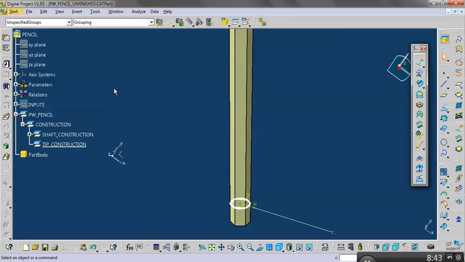If we made construction a geometrical set, what other geometrical sets would you make besides construction? Generally, it'll come as the model develops. You'll start making new geometric sets. You start reorganizing geometrical sets. You'll start realizing, well, this geometry, it's better if it's up here rather than down here. Construction was purposely very general to begin with, but now we've realized, well, shaft construction, tip construction, those are all kind of subsets of construction. So we'll just nest them under construction.